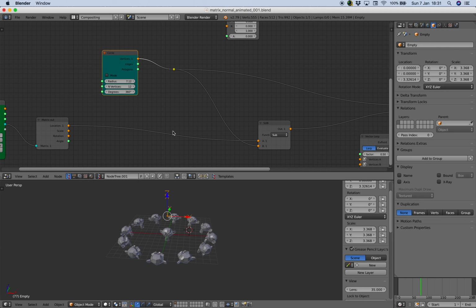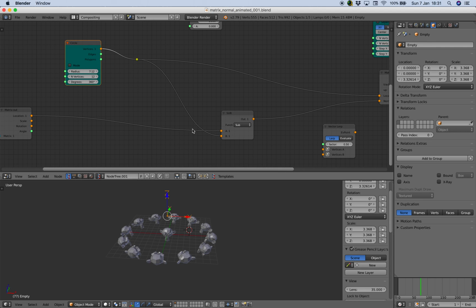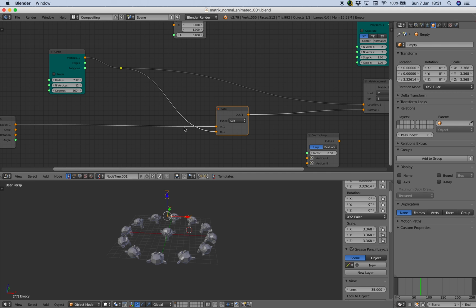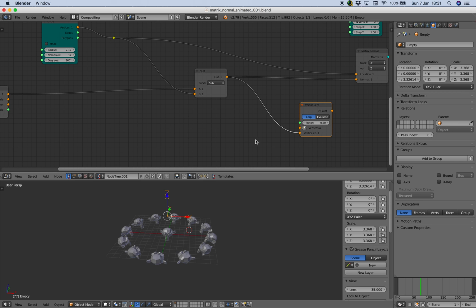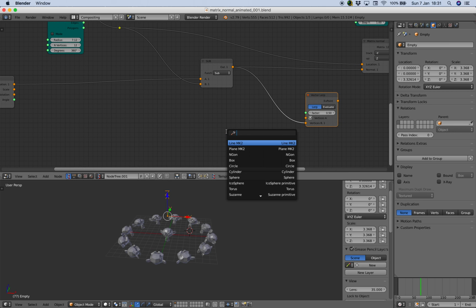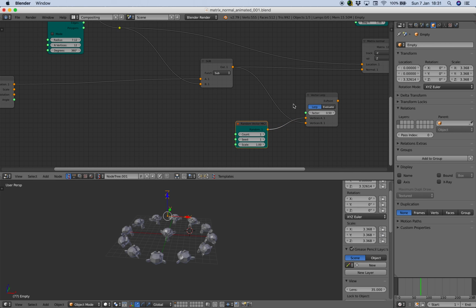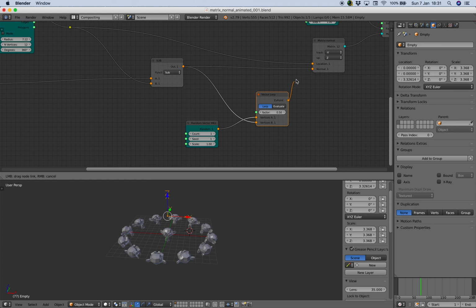Let's turn it to 12 monkey heads, and we still need this sub, and this is the normal where all the monkeys are looking at the empty. We need another one where all the monkeys are looking somewhere, and that can be random. So a random vector for this guy, and this can go into the normal.